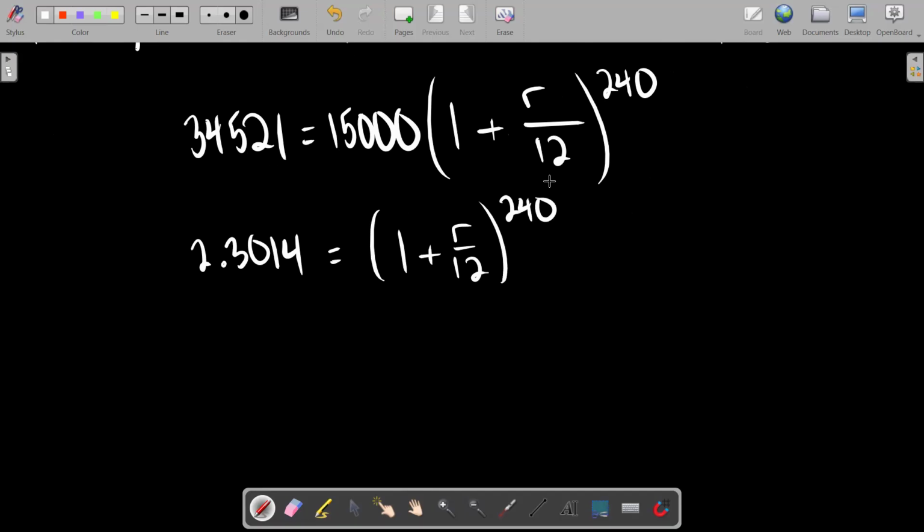And this is where we're going to do something that I've never asked you to do before. There's a button on your calculator that I've never asked you to use before. What do we do? You see the problem. I know you don't want to talk to me much this morning, but the problem is that the variable I'm trying to solve for is in prison. You see that.